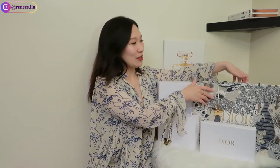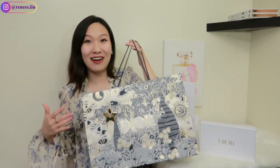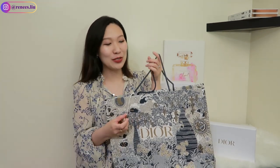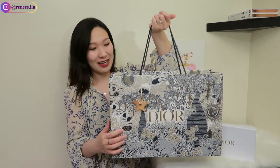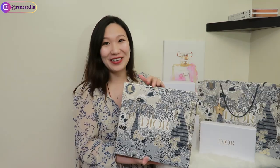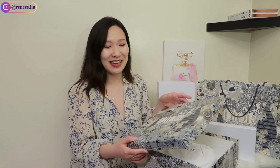Let's start with this huge bag. If you are familiar with Dior, I'm sure you can tell that this is holiday season packaging from last year, which is 2020. I was so amazed by the holiday packaging — the little star hanging here and all the little details. This is just like an artwork. I got this in 2020 but because of COVID I left it at my family's place, so I wasn't able to get it back until recently — that's why I'm unboxing it so late.